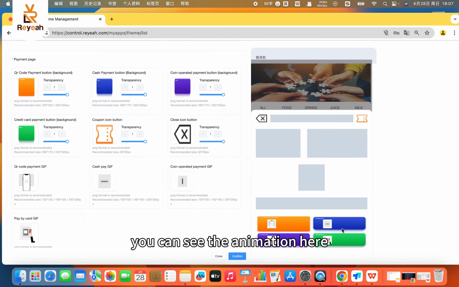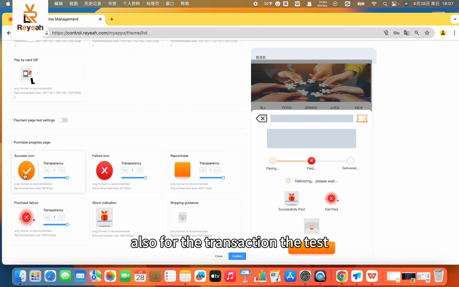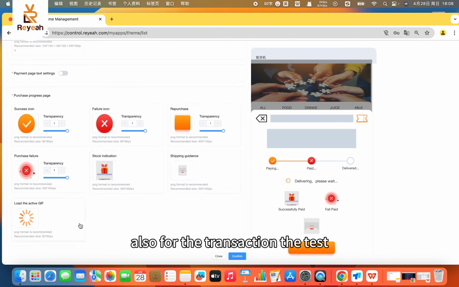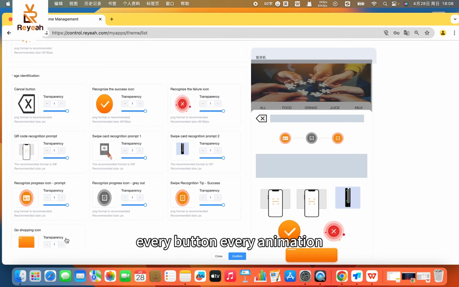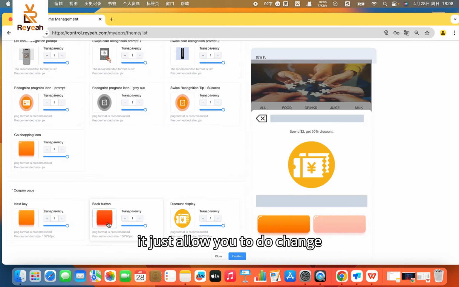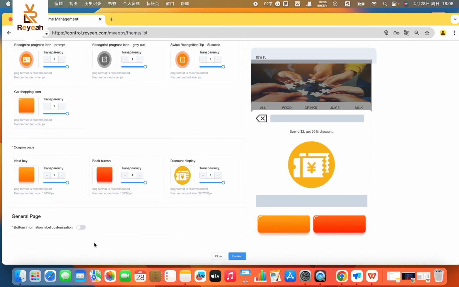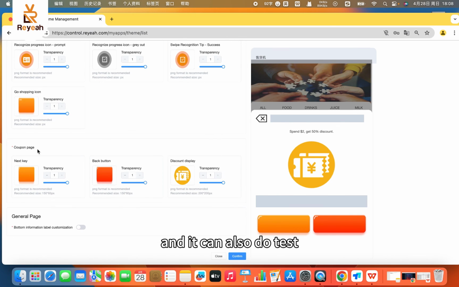You can see the animation here, and also for the transaction text, for every button, every animation, it allows you to make changes. And you can also do tests.